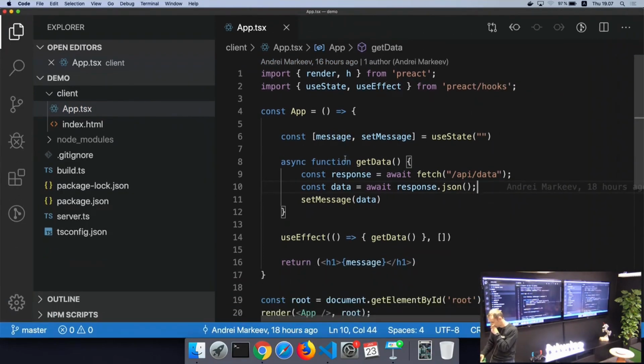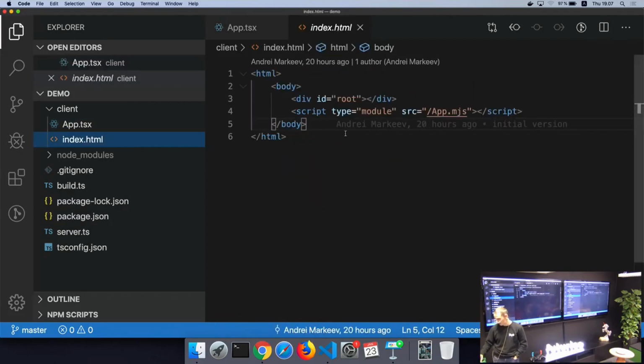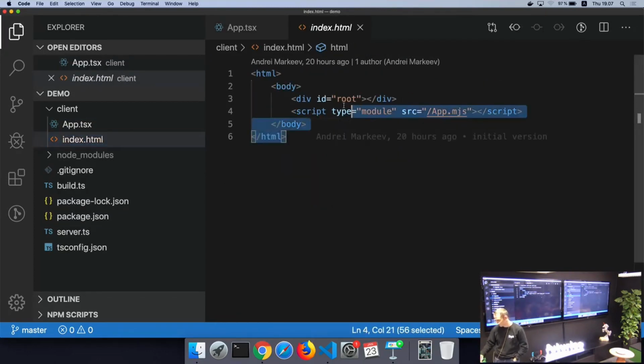So let's return to this application that I showed on one of the first screenshots. Here we have small client-side stuff, and I have an index HTML that uses script type module, ESM modules. How many of you guys used ESM modules in the browser? Maybe in, oh, nice, somebody. And in Node.js, they are now native. Oh, that's cool. But not many.